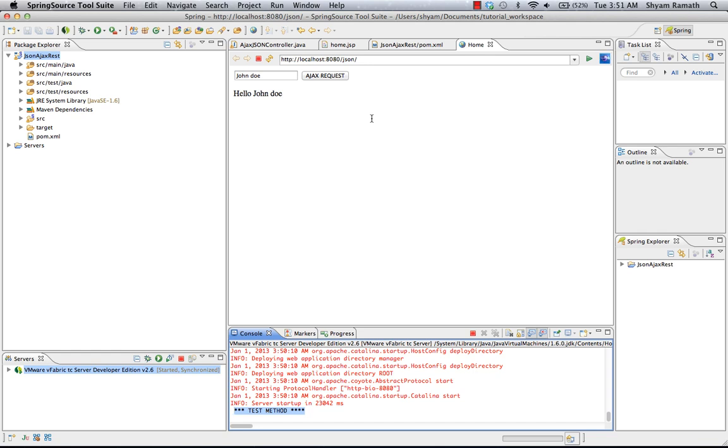So this is a simple way you can make an Ajax request to the server, and the server is basically, I would say, a REST framework. Then it returns the message back in JSON format, and the JSON is displayed in the user interface. So it's very simple. I just wanted to show you how the framework can be configured in a simple application where you can use jQuery, Ajax, Spring Framework, and REST URLs, right?